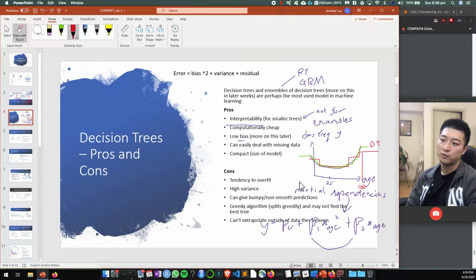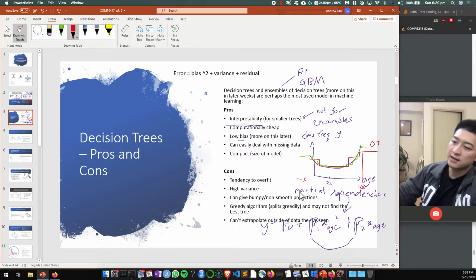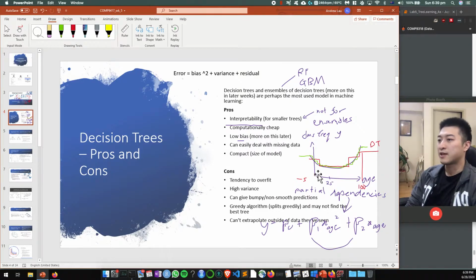I mean, of course, this is stupid because no one's going to have an age of, say, -5. But you can think of some other feature where it might be important to be able to extrapolate. Maybe there's a new policyholder who comes in who's age 105, and you just give them the same as that. But say something like a regression model, you'd fit a curve to it and it'll naturally extrapolate. So that's another little thing. Could be good or bad, actually. Maybe you don't want it to extrapolate, but just something to keep in mind.